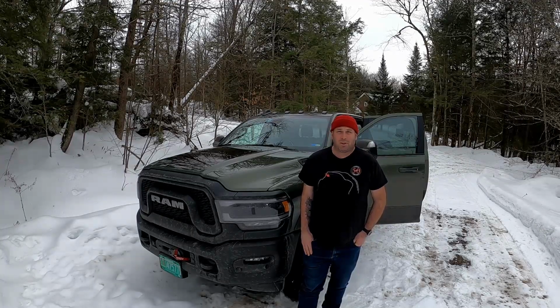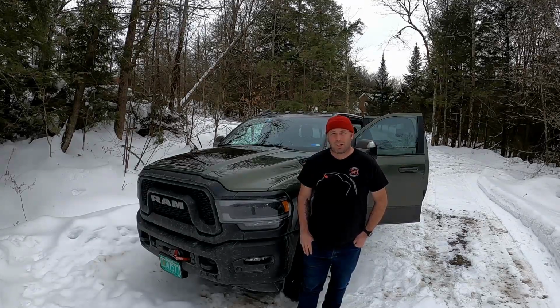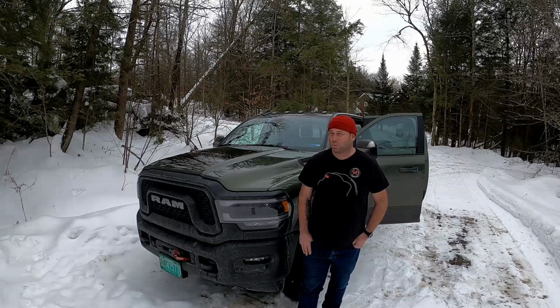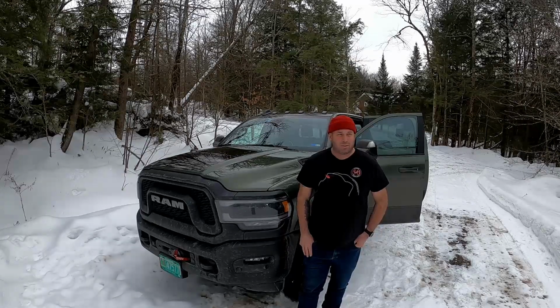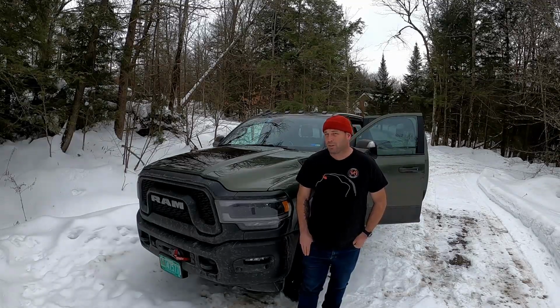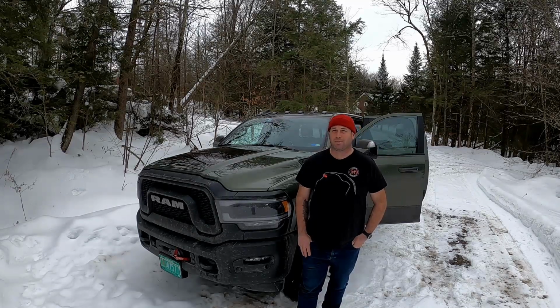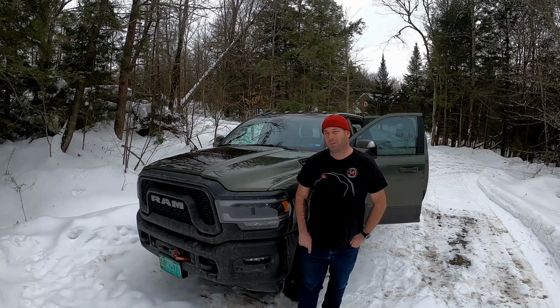The truck handles great. I've taken it on one highway trip. We drove to the southern part of the state to go look at a marble quarry, and it rode amazing on the highway, and I got 13.5 miles to the gallon on the highway, so that's a really impressive MPG. It's been really hard for me to track it while I've been up here for the winter, because I idle it a lot more. I think it's partly an artifact of the fact I've never had a vehicle with auto start, so I no longer have to trudge outside and start it. I can just start it from inside, so the truck definitely idles more than any of my other vehicles.